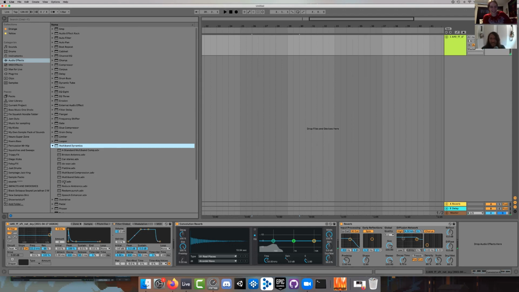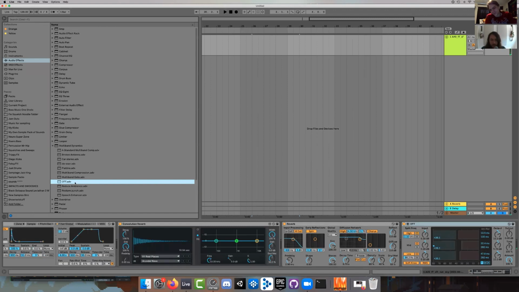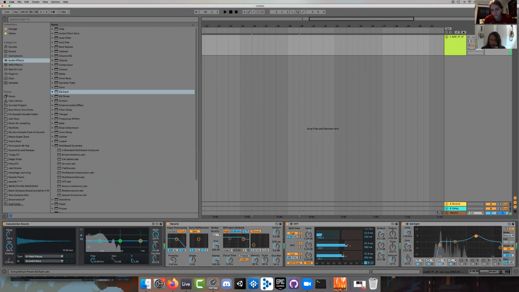Yeah, sure. So if I get this OTT, what the OTT does, it's a preset, the multiband dynamics, and all it's doing is smashing the compression at the low, mid, and high ranges. What it does is force a load of high frequency onto the sound. So if I listen to it now, you can hear there's a hiss because it's too much. If I bring that about halfway, I take it away, you hear how much that adds. Kind of lifts it up. I can even do the same again.